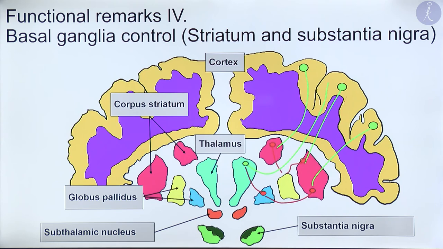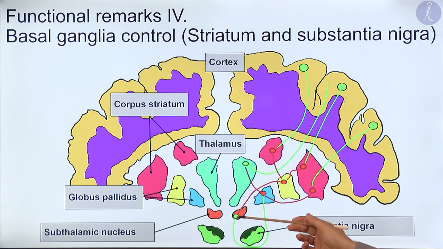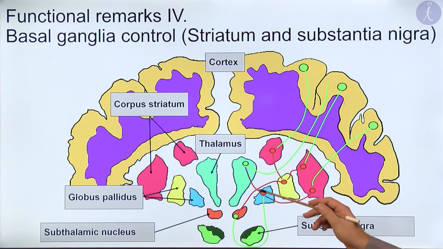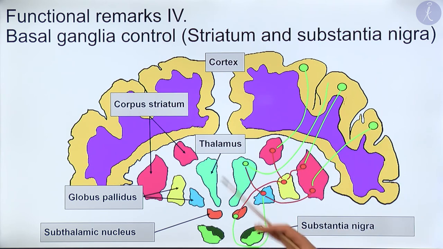But we have another option. Inhibitory neurons terminate in the outer part of the globus pallidus, where we also find inhibitory interneurons. The inhibition of these inhibitory neurons will free these activatory neurons in the subthalamic nucleus. The subthalamic nucleus activatory neurons will increase this inhibition. If these cells inhibit, the thalamus cannot activate the cortex, so the movement will be aborted. So according to this system, we can stimulate or abort some executive orders, which could be important.